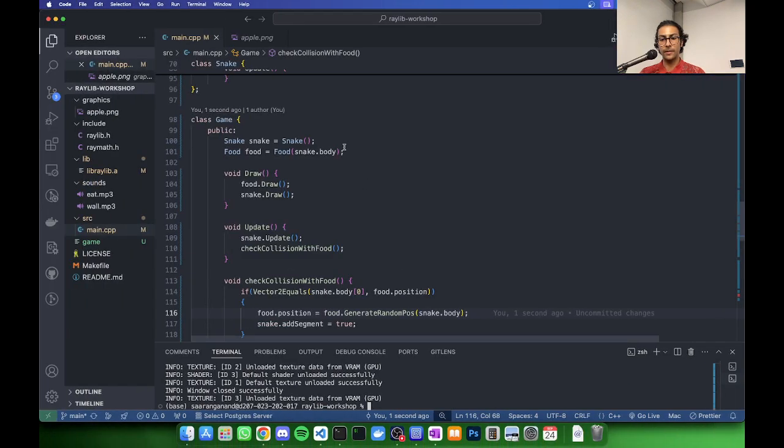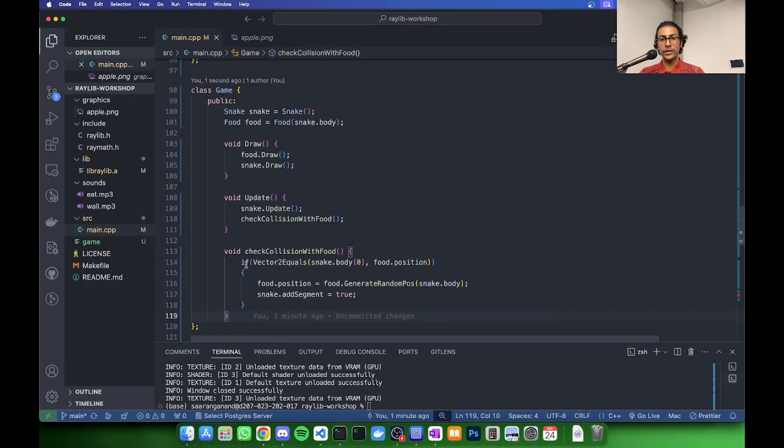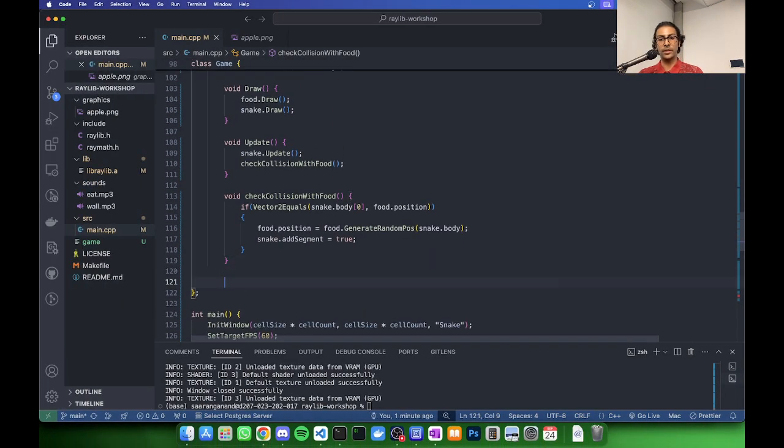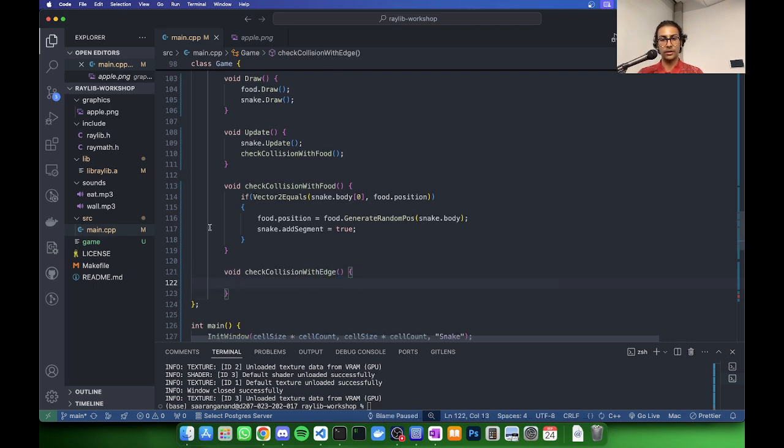So let's do that. In our game class, we're going to create a new method called void CheckCollisionWithEdge, or wall or anything, whatever you'd like to call it.